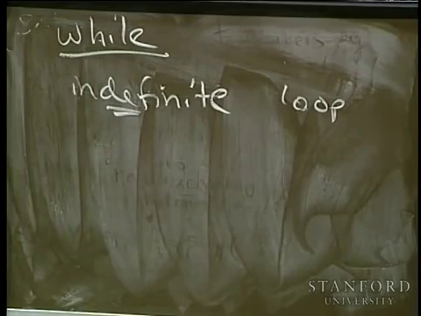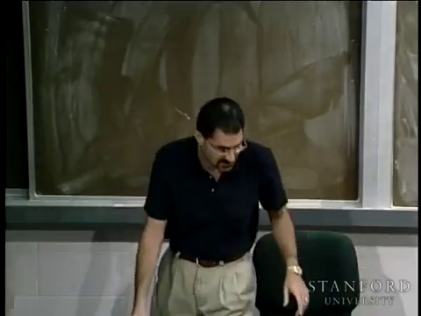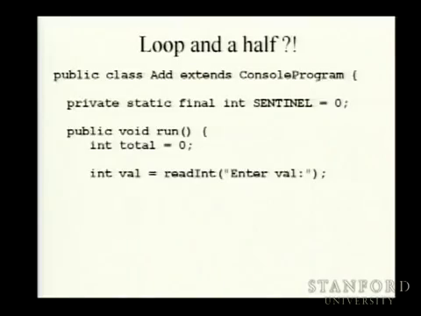Now, the interesting thing is that in programming, this actually happens fairly commonly. So I'll show you a quick example of this if we go over to the computer. There's something we call the loop and a half, because in some sense, you want to do half of the loop at least once. Okay? Think about it this way. Let's say we want to take some program that reads in a bunch of numbers from the user until the user enters 0 to stop, and it computes the sum of all those numbers. So it adds them all together.